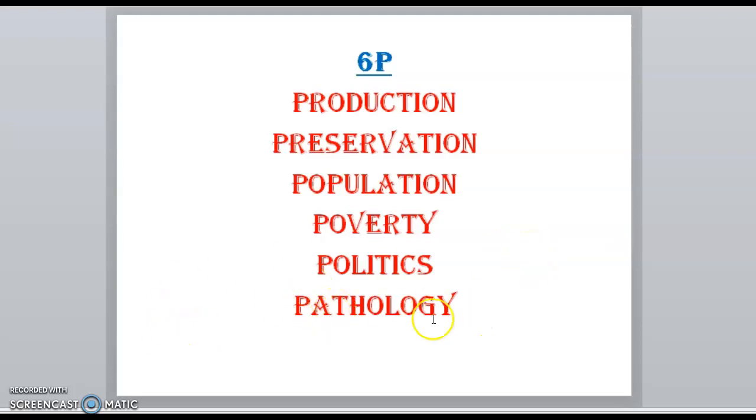So the next one is pathology. Pathology is directly a condition of your body. Pathology is the medical terminology for a disease. When a person is suffering from some underlying disease, maybe HIV or certain kind of infection, it will lead to malabsorption of the nutrient. So maybe that person is taking proper food, but the problem is with the absorption. So here this particular reason may deter all the positive factors, all the positive five factors.